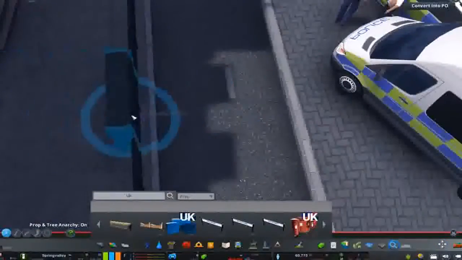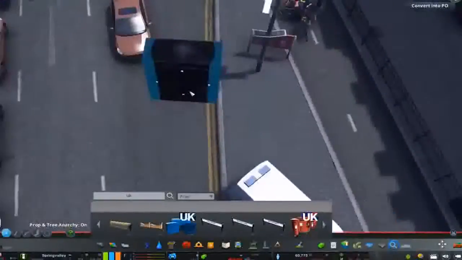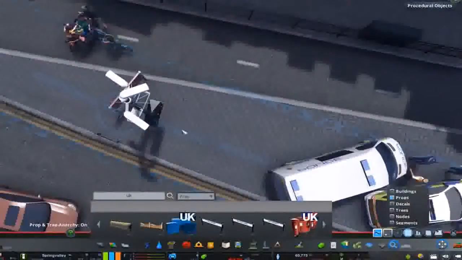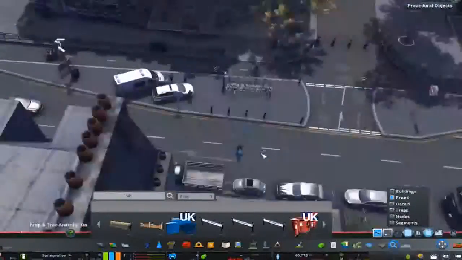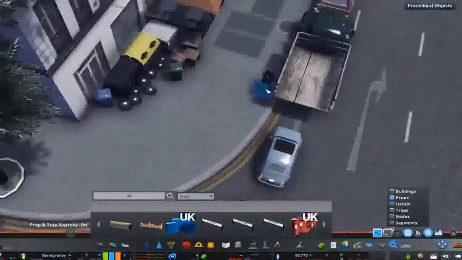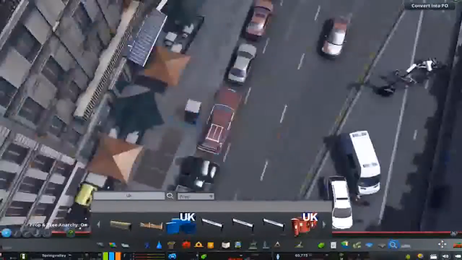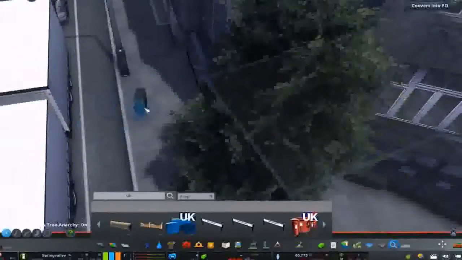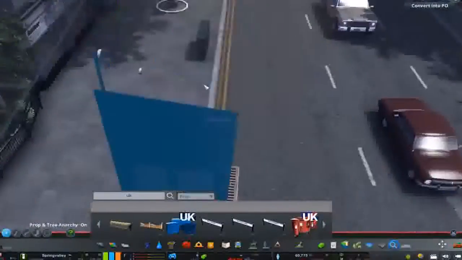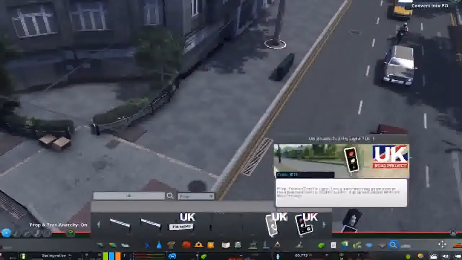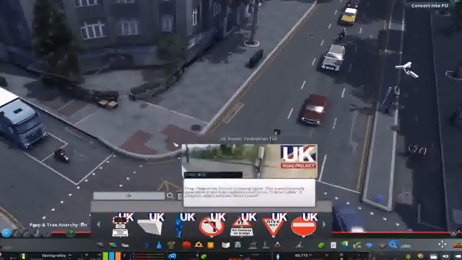And as I was talking about that, I'm basically going through adding a ton more detail to the area, adding a load of electrical boxes and a load of pedestrian traffic light buttons. Just trying to fill it out, make it look more realistic, just adding more stuff basically.